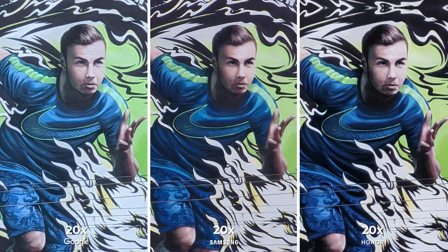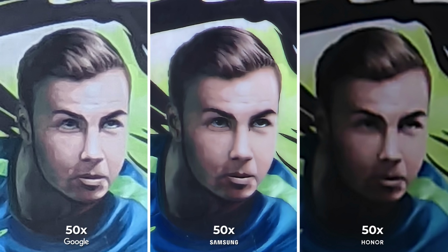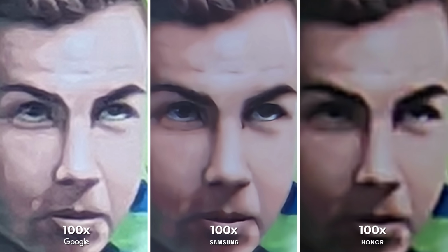20x will bring Honor closer to Google rather than Samsung, and I don't know if this is a general thing or specific to this photo, as facial features seem to look the best on the side of the S22 Ultra. It might have been the case that Samsung has optimized their software for this, as 50x and 100x will this time prop Samsung on top.